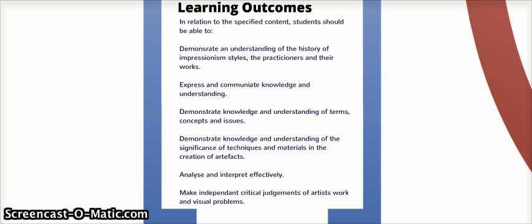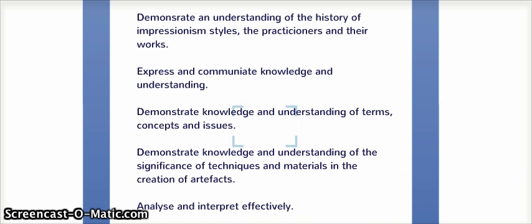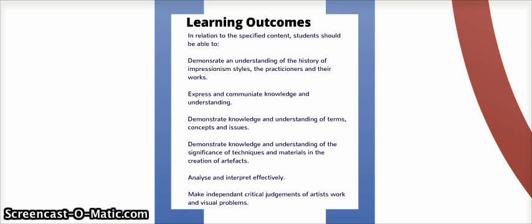Students should be able to demonstrate an understanding of the history of Impressionist styles, the practitioners and their works. The students should be able to express and communicate knowledge and understanding, demonstrate knowledge and understand terms, concepts and issues, and the significance of techniques and materials in the creation of artefacts. Students must be able to analyse and interpret the works effectively to be able to make independent and critical judgments of artists' work and visual problems.